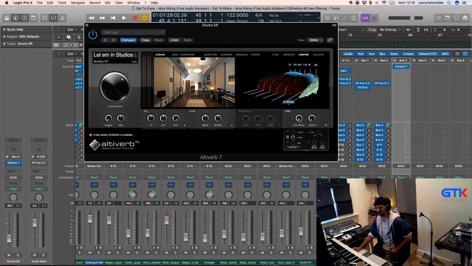Now, another thing we can do is add pre-delay to the sound. It can be a little bit of a hard thing to get your head around, but actually, the longer the pre-delay we have, the more the sound will appear forward in the mix. So the less pre-delay, the further away the sound will feel from you. So more pre-delay, closer sound; less pre-delay pushes the sound back.